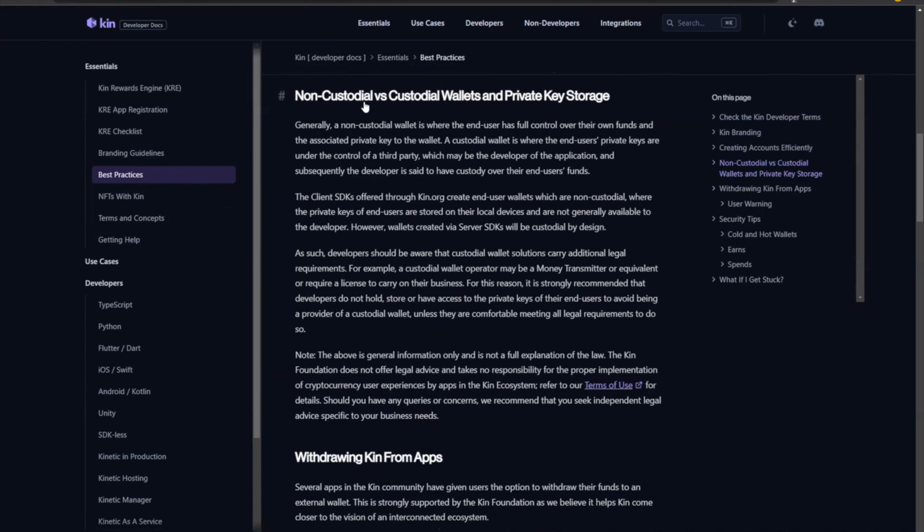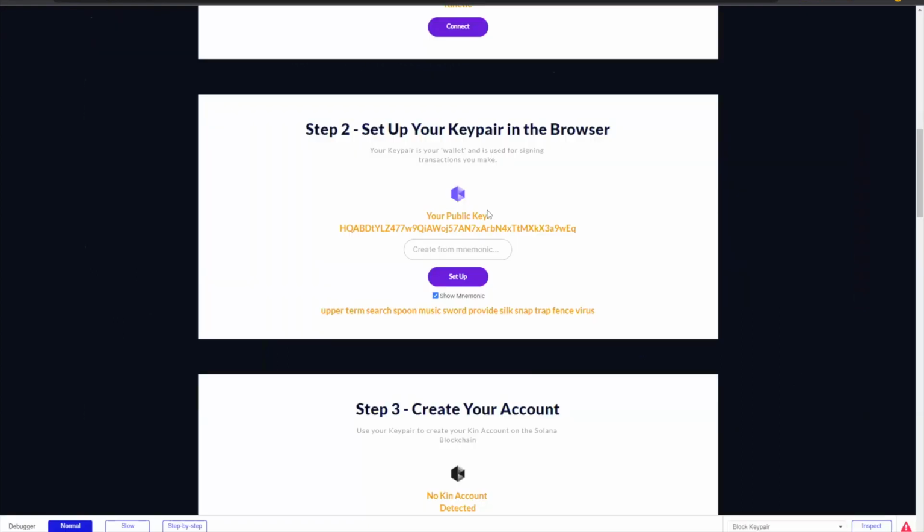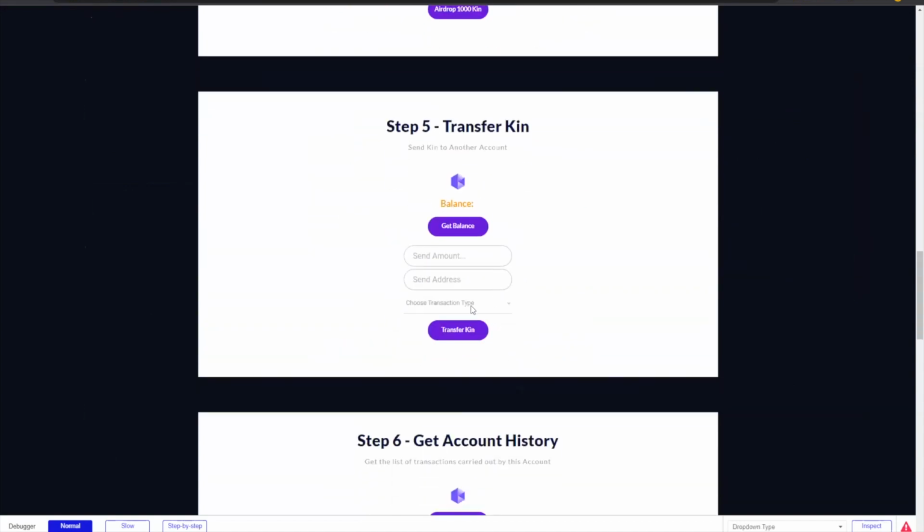The user is the owner of their account. They're the only ones who have access to their mnemonic. You never see that on your end. And there's nothing to stop you, for example, when we talk about the different transaction types, right? If you want to do an Earn to send money to your users, there's no issue saving the user's public key, because that's public. It's fine. You can't use that to take money out of their account. You can only use it to send money to their account. So if you wanted to store users' public keys so you could give them rewards, then awesome. That's not an issue at all.